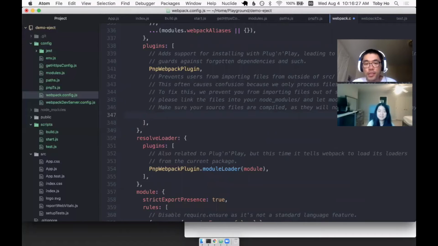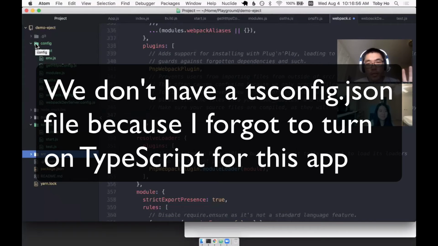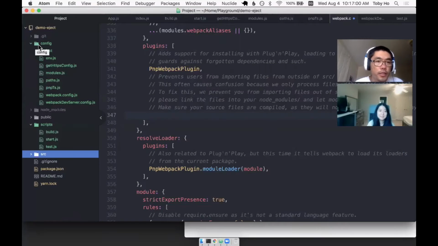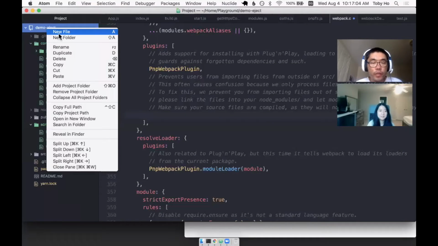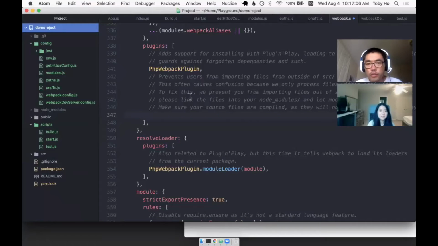That's one example. But then I also wanted to put in TypeScript aliases. I forgot to set TypeScript when I was creating the app. But if I had, it actually overwrites the TypeScript config file every time it starts the dev server. So you actually can't make changes to the TypeScript config file.